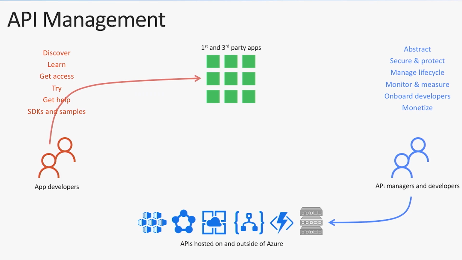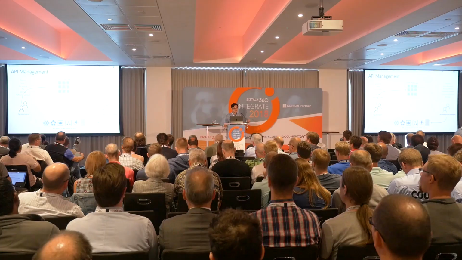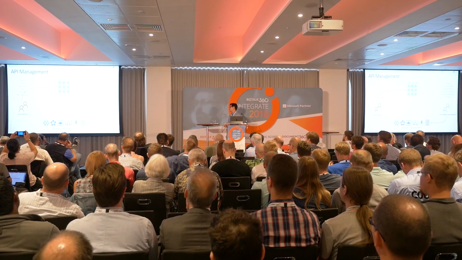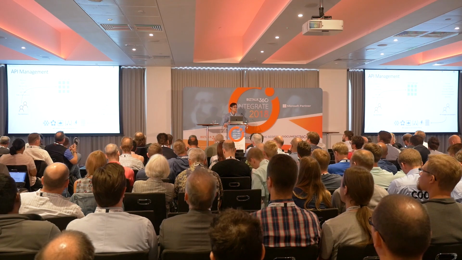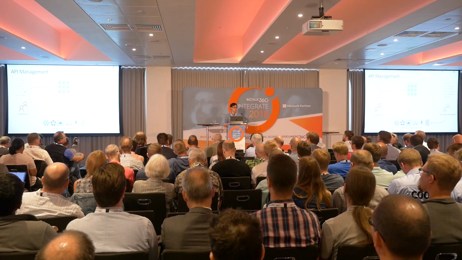So on the other side, the app developers are concerned about how they can quickly discover the APIs that are relevant to their apps. After that, how can they quickly and easily learn how to use those APIs and get access to the APIs? We all know that the time to the first successful call is very important to every single API. So it will be ideal if developers can try your APIs without writing a single line of code. And if they are faced with issues when using your APIs, where do they get help? Where can they raise a support ticket and things like that?